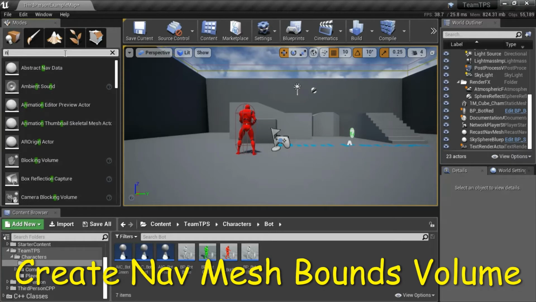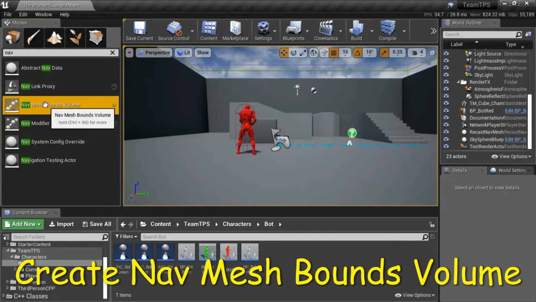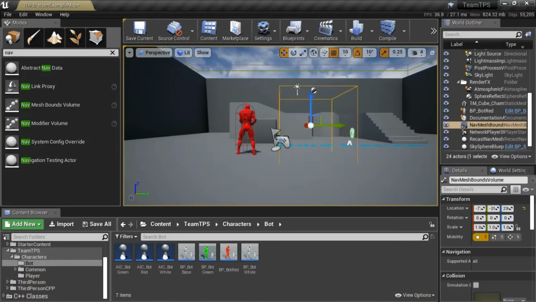Search for nav, drag in a nav mesh bounds volume, press P, that toggles the path in green.